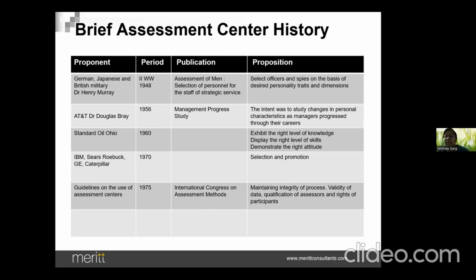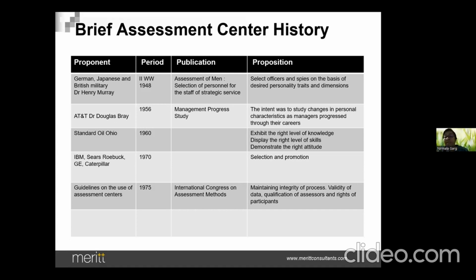When the World War was happening, whether World War One or World War Two, it was used as a selection criteria to select the best kind of officers, with reference to what kind of traits, what kind of dimensions would predict performance.